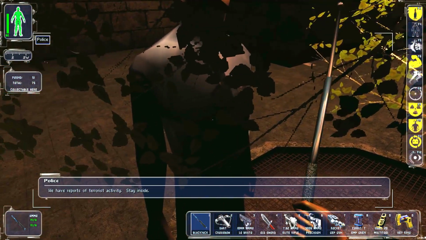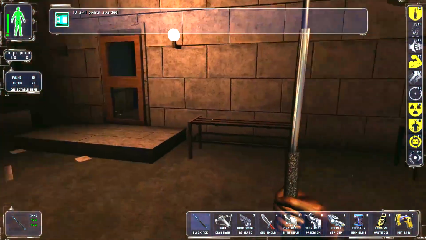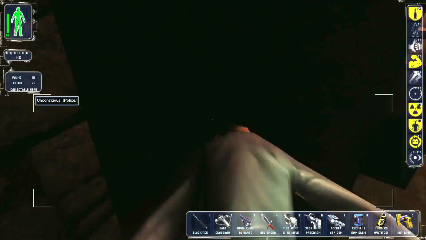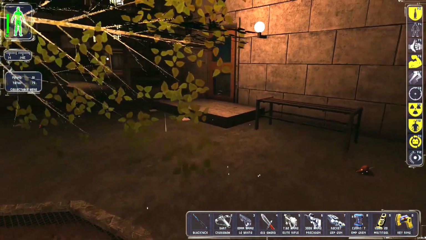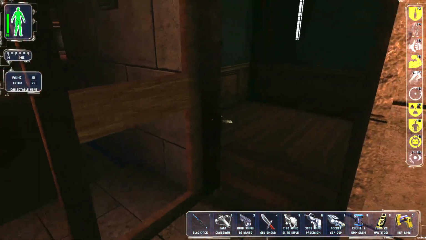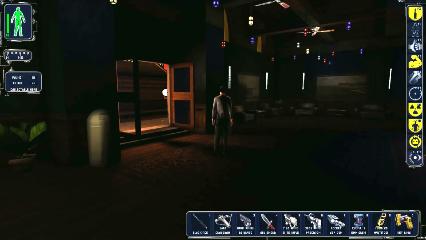We have reports of activity. That'll do. Gotcha. Are we good? Ooh, good. I leave you back there. That's what you get for saying that word. All right, cool. That's a weird door. I have to get the right pixel. It's like pixel hunting in XCOM. There you go.